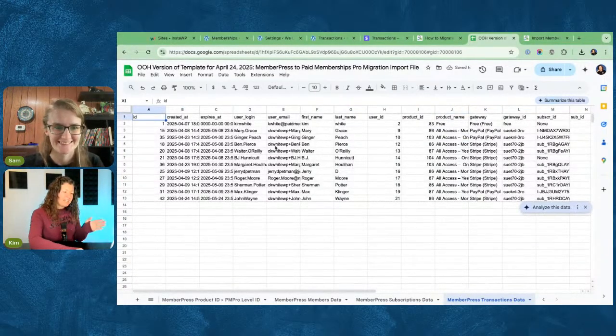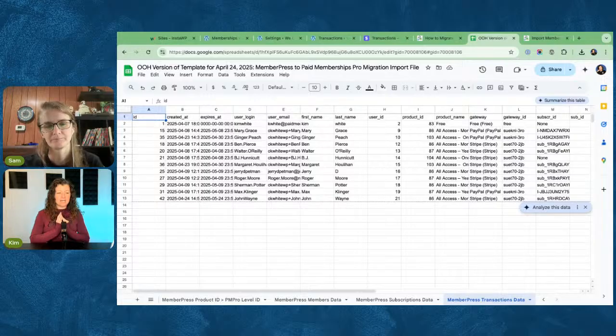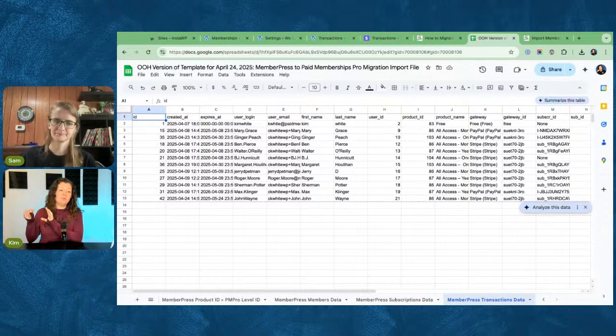I always like to remind us where we're at. So we exported three different tables of data in MemberPress. We're now massaging all that data into a single import file that Paid Memberships Pro will recognize, update members in, and add the membership levels that PMPro is expecting them to have, with the term and pricing and expirations if they existed, and the subscription IDs linked to the payment gateway.